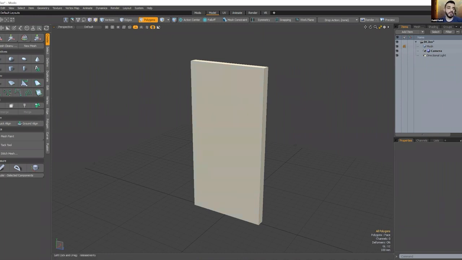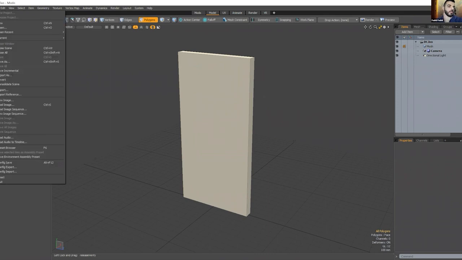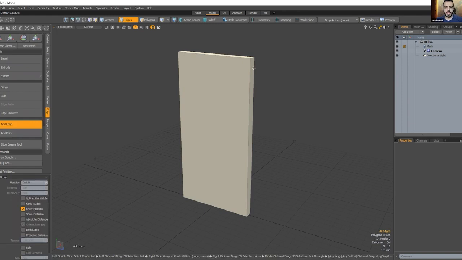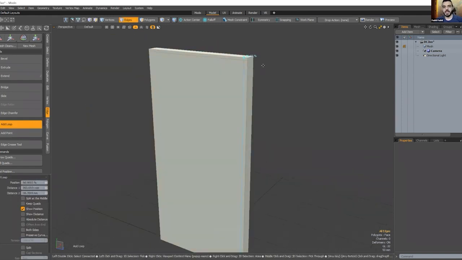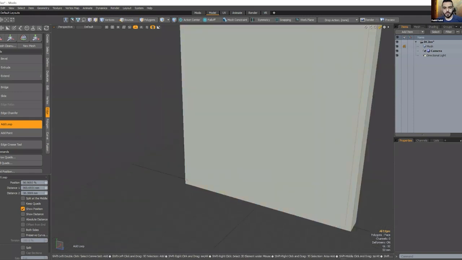And the way I do that, well, before I do that, let me just go ahead and save so that we don't lose our progress. And then what I'm going to do is go to the edges and make sure that I'm in the edges mode. And then I'm just going to go ahead and add edges to the top, to the side, and to the bottom.